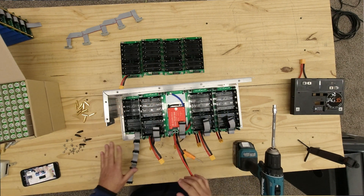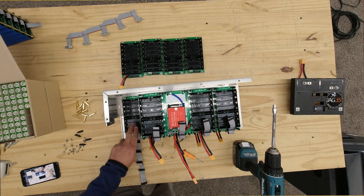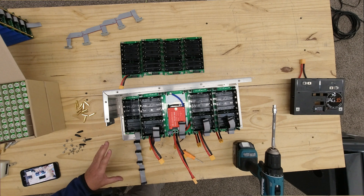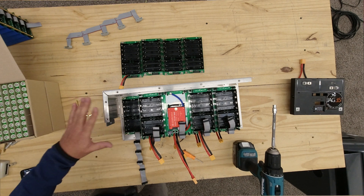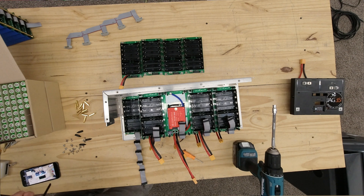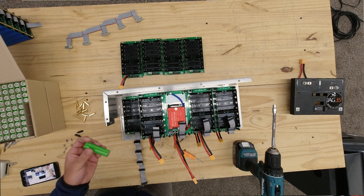Now that we've taken four of the boards off, we've left the last one in there. If you're going to be using reclaimed cells, you must make sure that your cells are around the same voltage and the same capacity — as closely matched as possible. It's okay if one board is 2,200 milliamp hours and the next is 2,250 or 2,300, but at least within the same board keep them closely matched. In this case they are brand new premium cells, so we don't have to do a lot of testing.